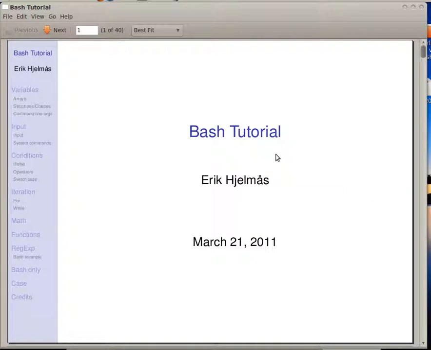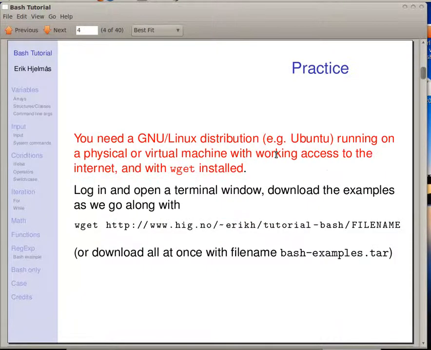Be aware that the purpose of this tutorial is to get you started with scripting in Bash based on your existing programming skills. In other words, we assume that you already know basic programming in some other language. In this tutorial, we will show you the syntax of well-known program constructs, and we will show you some program constructs that are characteristic of scripting languages such as Bash.